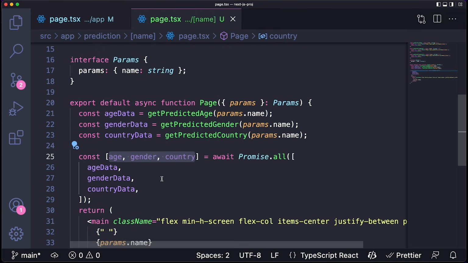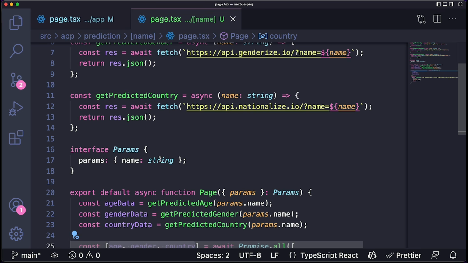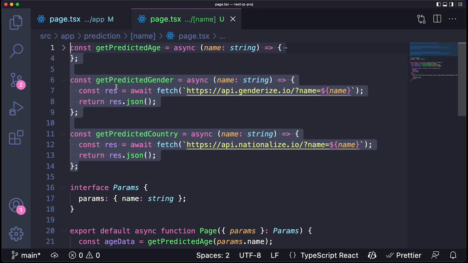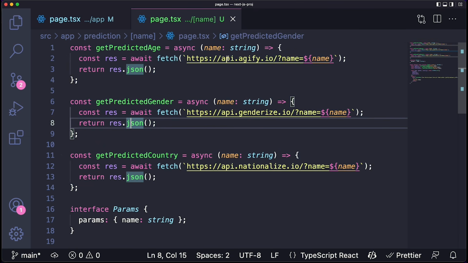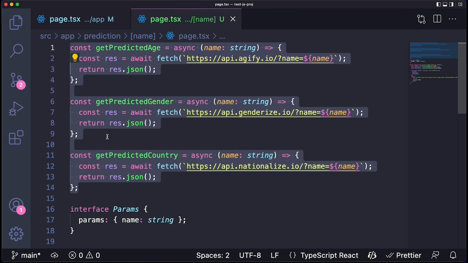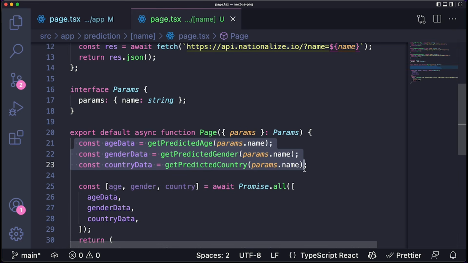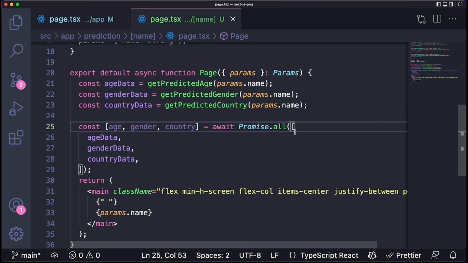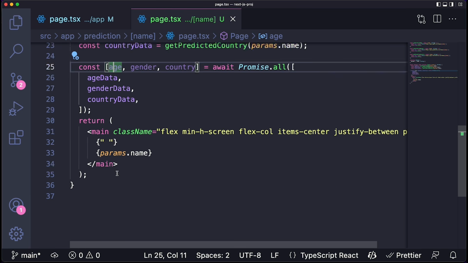Now, I know this notation might look a little bit weird, but if you understood the skeleton of it, it's just you fetch the data up here with one function. It doesn't have to be 3 functions. This is just because we're using 3 different APIs in the same component. But you make the request, then you get that data over here. You pass in that data into a Promise.all if you have multiple, but if you don't have multiple, you just say async await, obviously, and you get the data back over here.